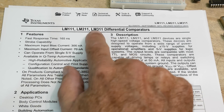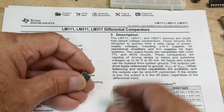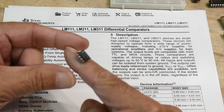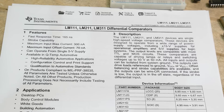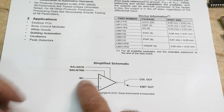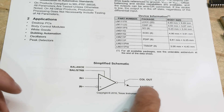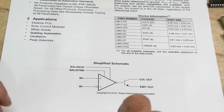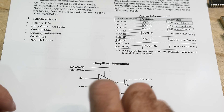The tip of the day is the LM311. It comes in a cute little 8-pin package and it is a comparator. Here's kind of a block diagram — it has an open collector output, a floating emitter and collector, which is cool. You can do different things with that. It also has balance, so if you want to really dial these things in, you can put a potentiometer to balance the input current.